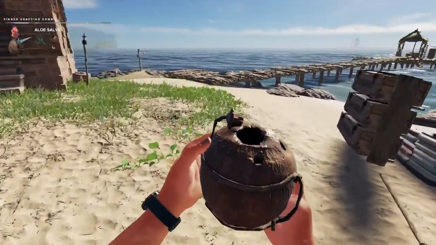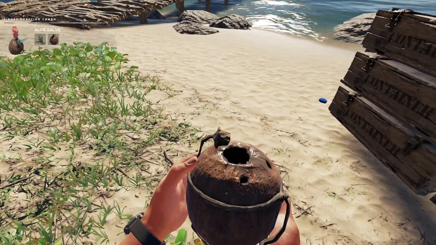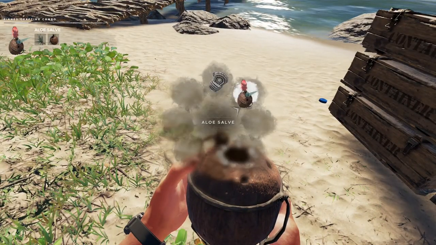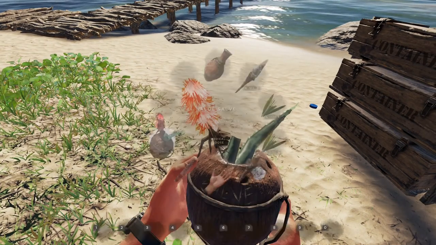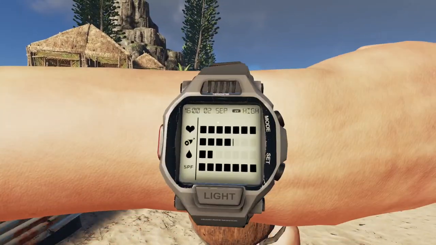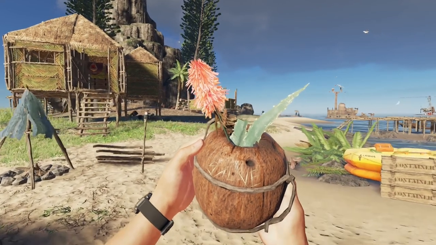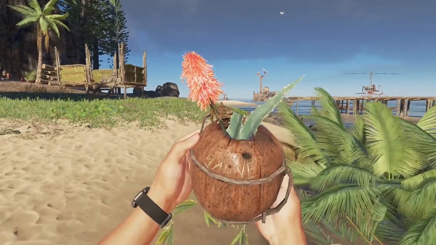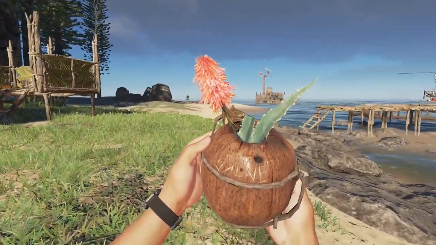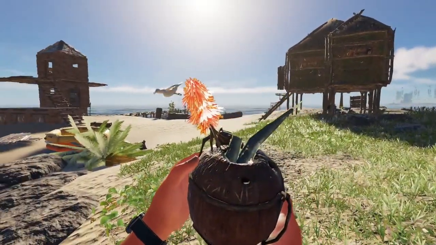I've been farming the aloe for a while, so I have plenty of them here. And now we can craft this, and this will work as a sunscreen. So it will cure you also, but it will prevent or slow the loss of your SPF. So you can bring some of these with you instead if you prefer when you're traveling around.